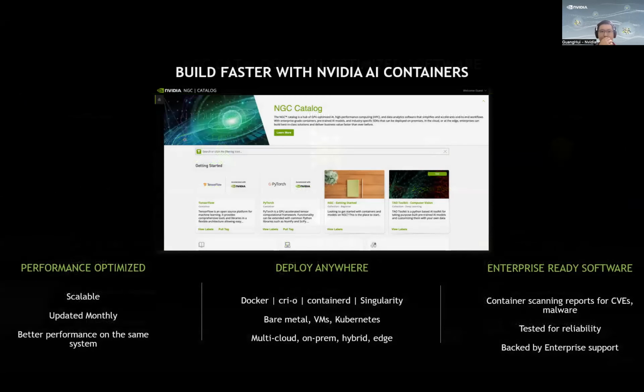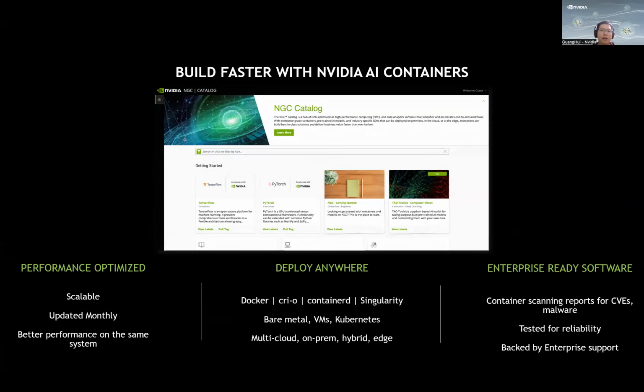So this is the website. How does it look? The NGC catalog. Basically, you can search for a lot of the models that I shared just now. Some of the pre-trained models like PeopleNet, or if you want to use our model architectures like YOLO v3, YOLO v4 with the TAO Toolkit, all this can be found over here. Then you just select the containers that you are looking for. Basically, we have descriptions inside each of the catalog entries. Then after you select, you just pull the container, and then you can start your development.